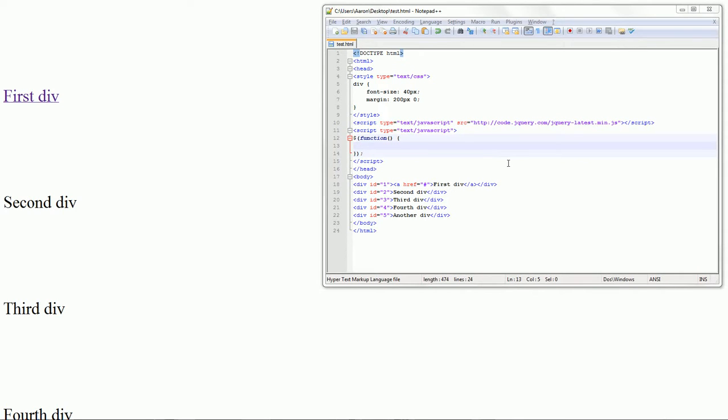Hello again. I just wanted to go over another neat little trick you can use with jQuery for animating the scrolling functionality of a browser. I've come across a lot of questions and a lot of posts on the jQuery forums and Stack Overflow and various other sites asking how to do this.